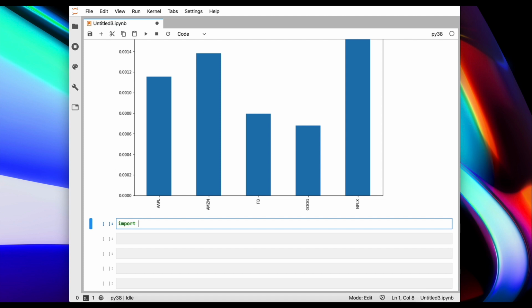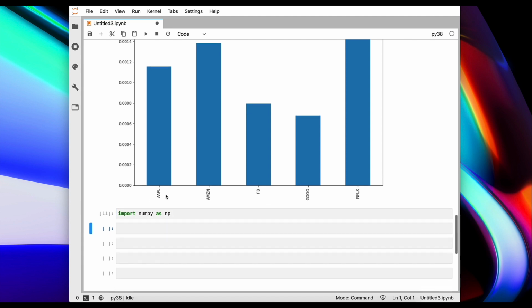First of all, we need to import the appropriate library, NumPy as np. And we start setting the name of the new object. So we call the NumPy library, and we use the method log. Inside the parentheses, we're going to be defining the calculation of the log returns, which is going to be the following. And we shift by 1.